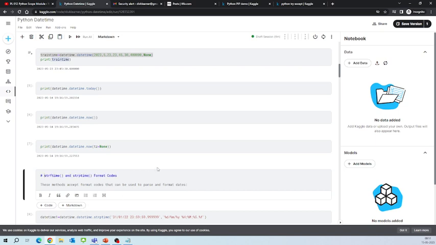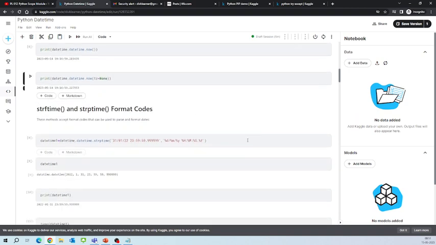The next thing that we are talking about is formatting of dates, which you require at a certain point of time. So we have strftime and strptime. These are two different ways of handling time, and we'll see the difference. In the first one, I'm doing datetime 1, which is coming from strptime, and you see that I've given all the values, and then I've given the format: day, month, year, hours, minutes, seconds, and fraction of seconds.